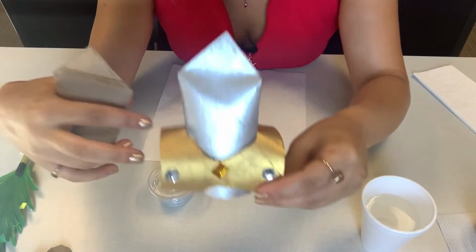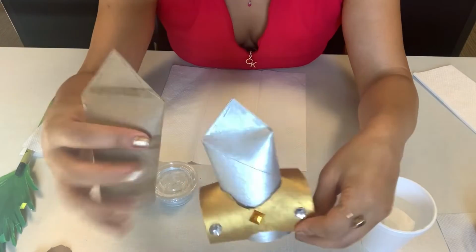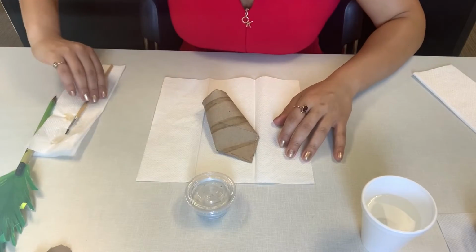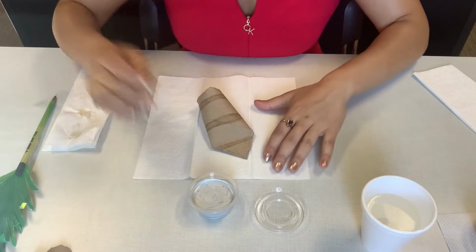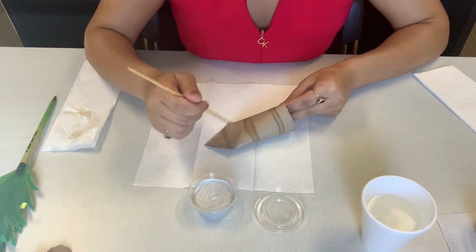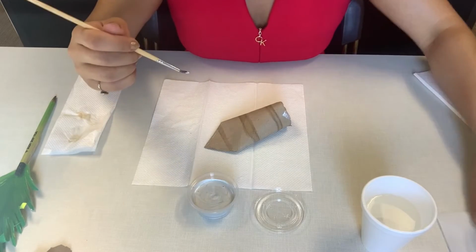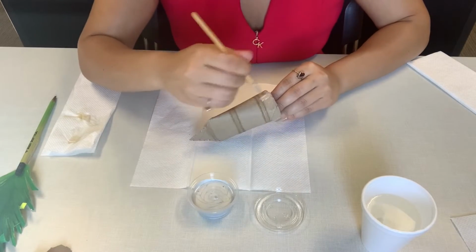Now remember, you couldn't really see it on my example because we're using silver paint, which is great. The staples tend to blend in after you paint it. So now we are going to paint. We are going to take the paintbrush. We're going to take the silver paint. Luckily we cleaned our paintbrush, so now it should be perfect. And we are going to go ahead and paint our dagger silver.